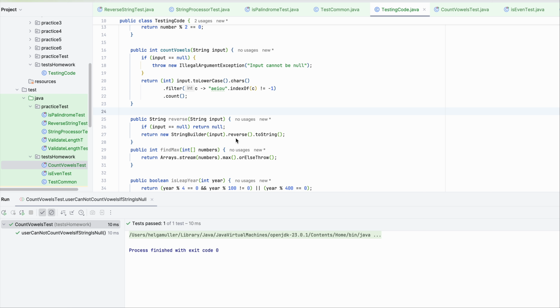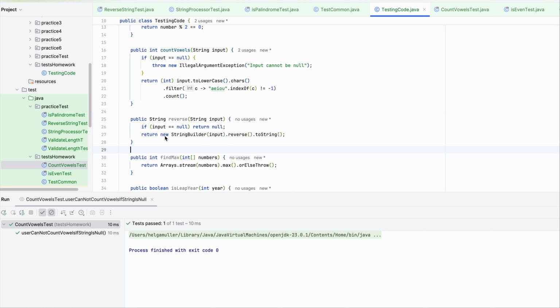Okay. And otherwise return new string builder with input as argument, and then we apply reverse, and then we convert it to string. Then we make a string representation of this string builder object.